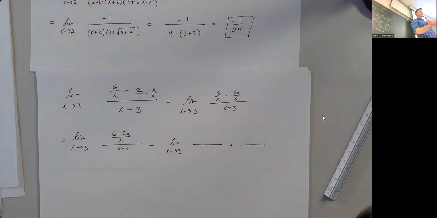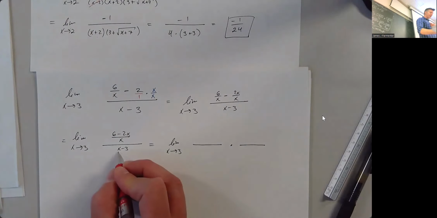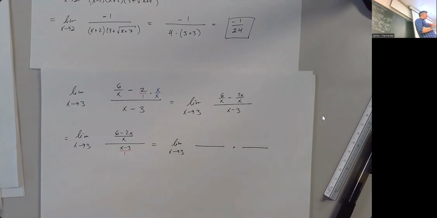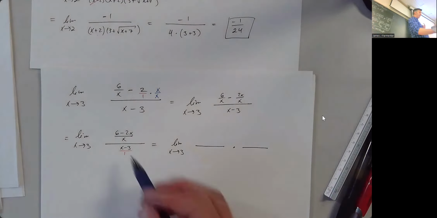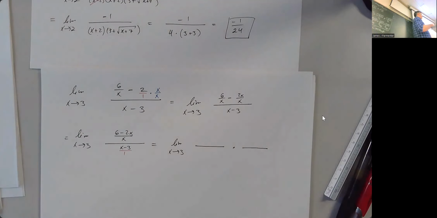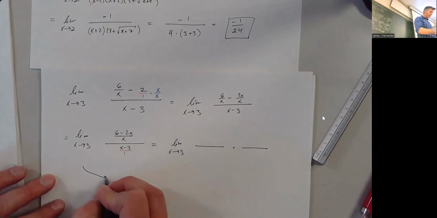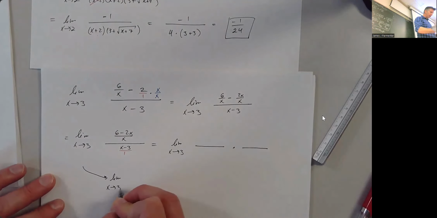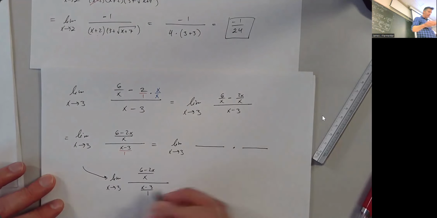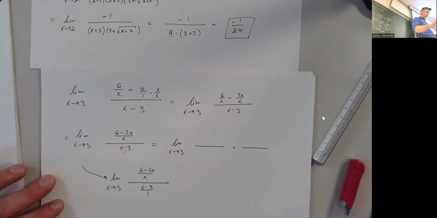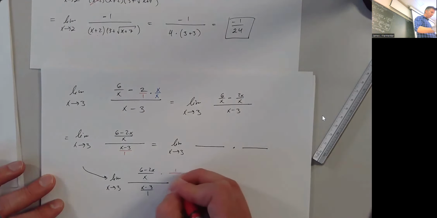So let me make it a little bit easier to see. Instead of dividing by x minus 3, we'd like to multiply by not the conjugate here, which would be x plus 3. We want the reciprocal. When we're dividing by a fraction, people say copy, dot, flip, or there's lots of things people say, but let me show the steps because I think it's worth seeing here. What we're actually doing is multiplying the top and bottom of this huge fraction by the reciprocal of that bottom part. So I'm going to multiply the top and bottom by 1 over x minus 3.